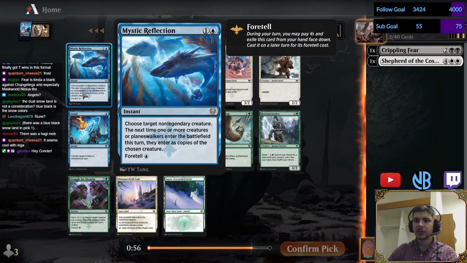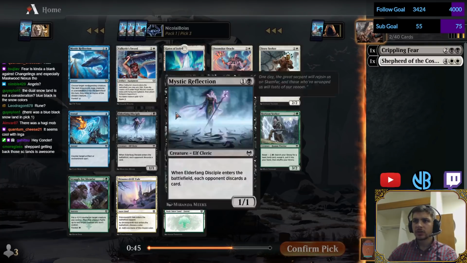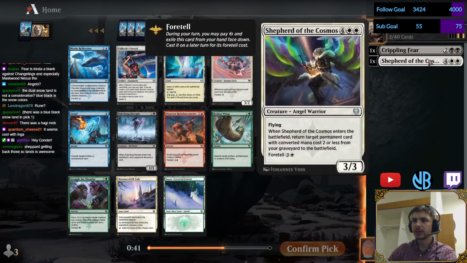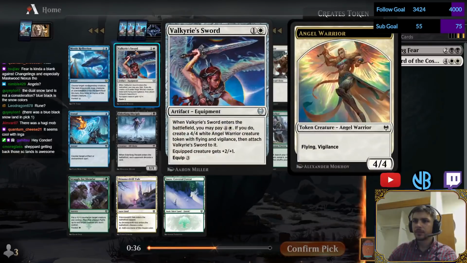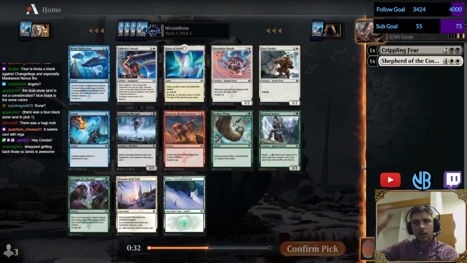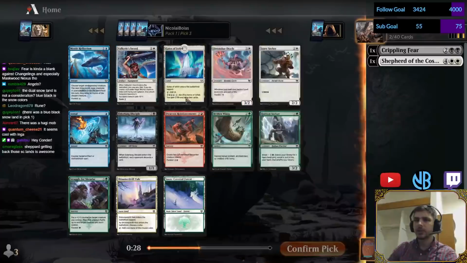Okay, Mystic Reflection, not particularly great. It's just too difficult to use. What else is there? There is Valkyrie's Sword, which maybe goes well in a black-white control deck that we're kind of building up towards, so that could be neat. It's like a 7-mana win condition in this sort of deck. One of the things you have to think about, though, is even though this start is towards a controlling deck, black-white doesn't necessarily have the best tools for control.